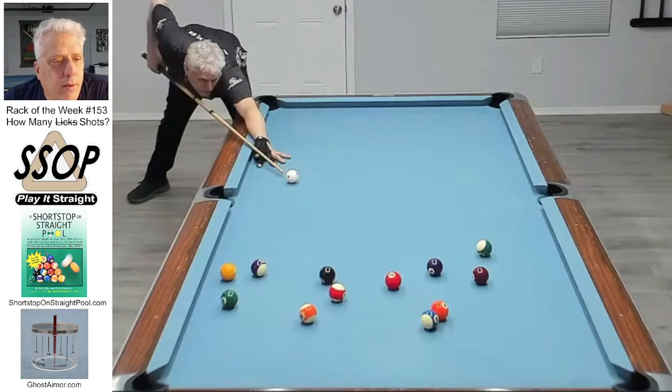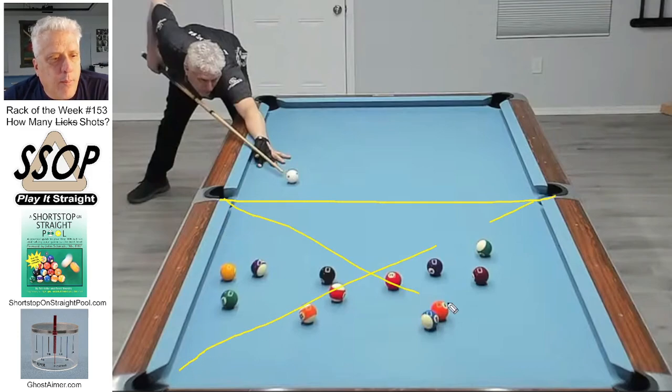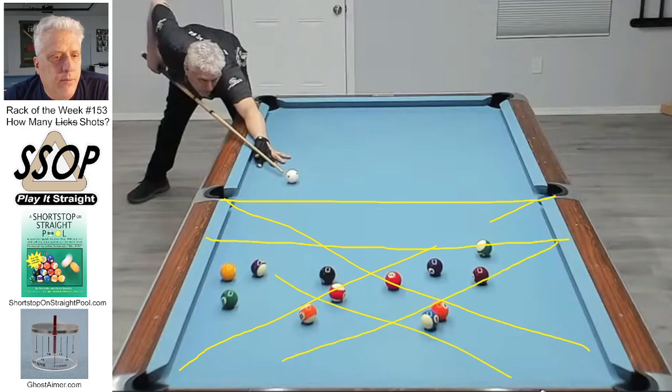This is what I would call a textbook rack. It's ideal. And that's amazing because I was nowhere before that bank shot. And now it's textbook. Why do I say textbook? Number 1, all my balls are down table. Super easy. That's an ideal situation. In fact, all the balls are below the third diamond. So this is a great situation.